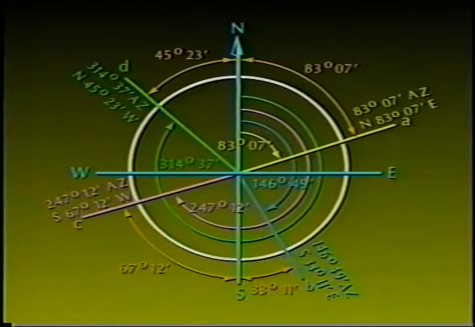Remember, southeast bearings originate from south and rotate counterclockwise, while azimuths rotate clockwise. An angle from north around to south is 180 degrees. Therefore, subtract the southeast bearing from 180, which equals 146 degrees 49 minutes, the azimuth of line OB. In the southwest quadrant, just add 180 degrees to the bearing value to obtain azimuth, or subtract 180 degrees from the azimuth value to obtain the value of a southwest bearing.